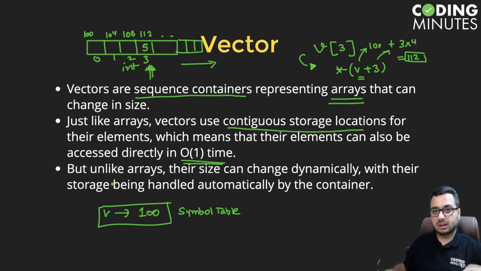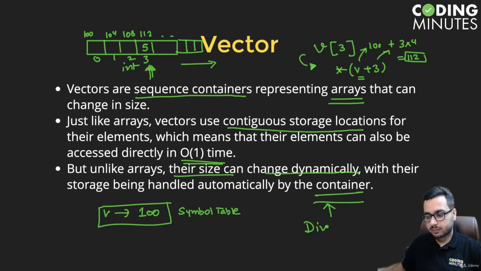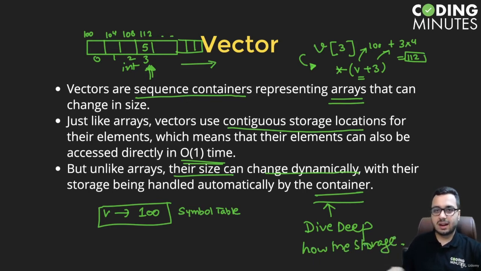But unlike arrays, their size can change dynamically, with the storage being handled by the container. The idea of this section is to dive deep into how the storage is handled and how a vector grows by itself, and we will implement the same functionality using our code as well.